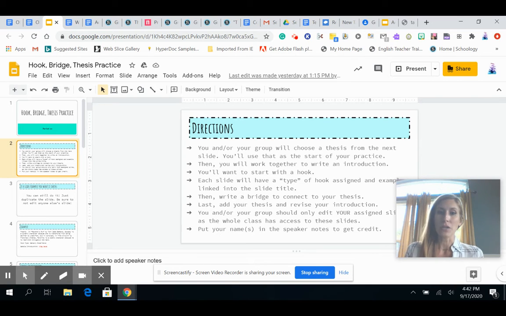Well, we know in an introduction, we have to start with a hook. And each slide represents a type of hook. And there's an example linked into this slide. So you're going to pick the technique that you'd like, and you're going to come up with your attention getter, your bridge, and then put in your thesis statement.